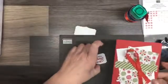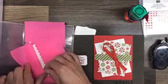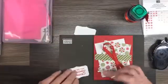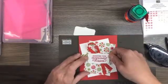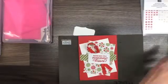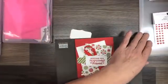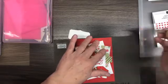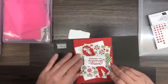And we'll bring our card back in here. Grab some dimensionals. And we'll put our tag on our card. All right, it's wanting to give me 3, so I will take 3. A little bit of overkill, but that's okay. And sending you peppermint kisses, all kittywampus. Now, to finish off this little card that we've created, I am going to bring in some of the wonderful gems. And these are fabulous because they are red and clear, but they've got gold glitter in them. And they're just absolutely gorgeous. So we're going to use 3 of these red ones.